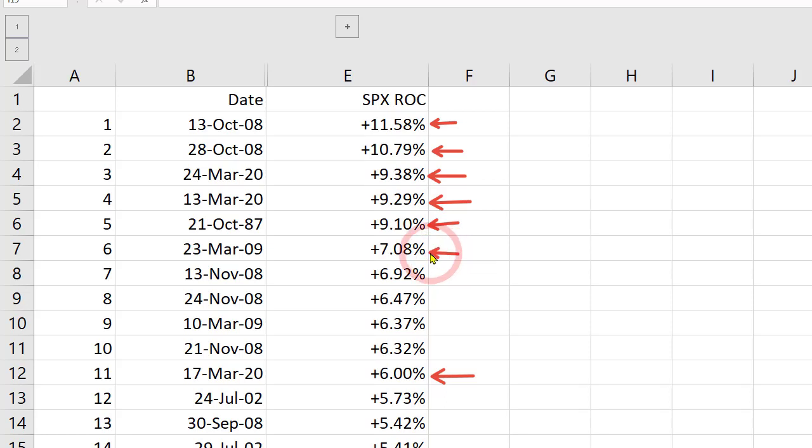March 2009. Now, this one did mark the bottom. But then we get back to 2008, November 2008, and then March 2009. So we had 2 big ones in March 2009. But look at how many happened in 2008. That was a crazy period. 1, 2, 3, 4, 5. 5 of the 11 biggest gains in the S&P 500 occurred during 2008, and 3 in March 2020 here. So clearly we're making some history. And let's see how these charts look.